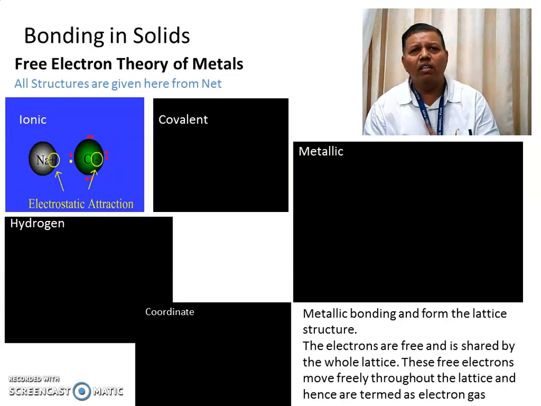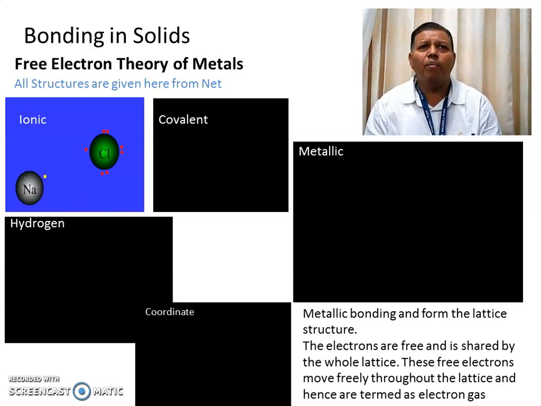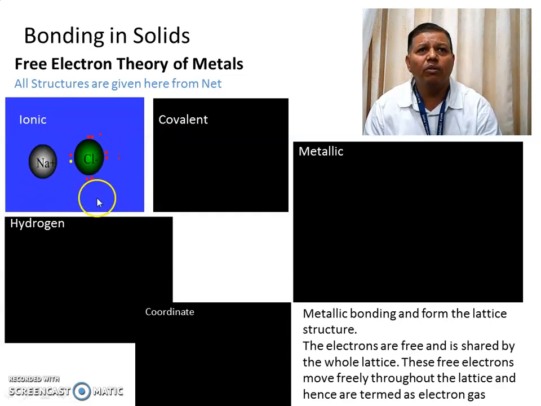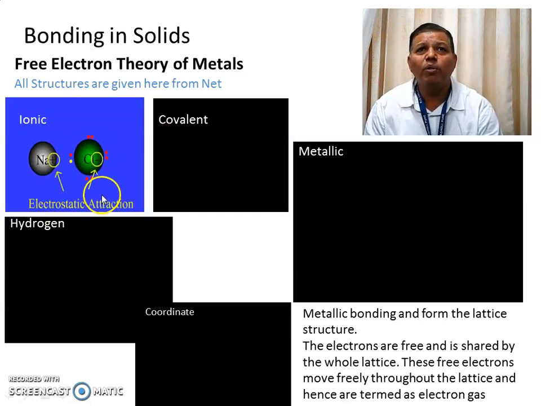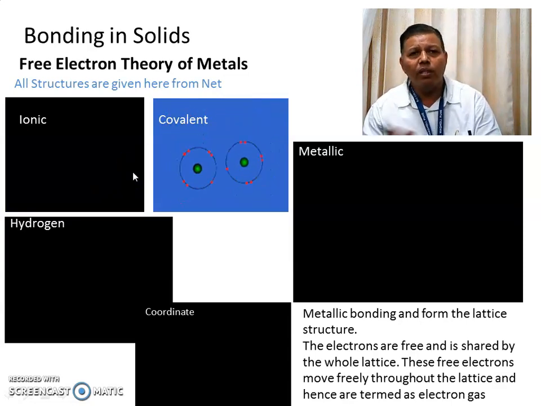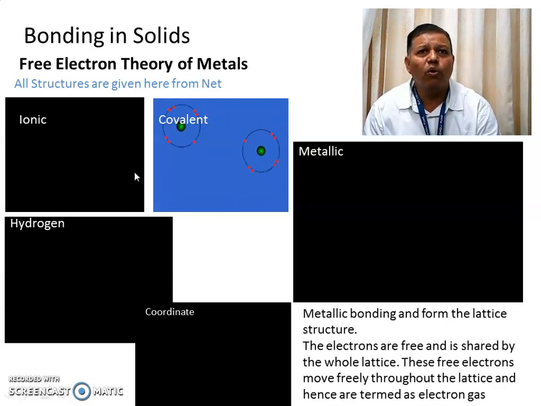It is available. Now, in case of the ionic compound, what happened? The sodium donates one electron to the chlorine and it is completely transferred. Therefore, charges are created and an ionic bond is formed. While in case of the covalent bond, it is observed that one electron from one atom and another electron from the other atom combine, and we get the formation of the covalent structure. In this way, a covalent bond is formed.